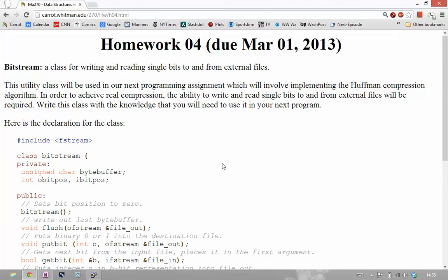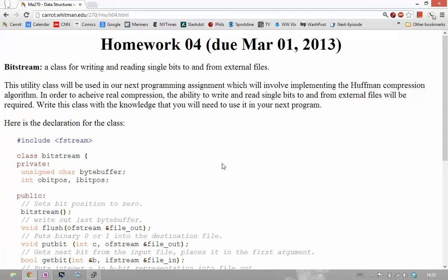I say emulate because the smallest addressable space in either RAM or a file is a byte, 8 bits. So you can never write or read less than a byte to a file or to memory. The smallest addressable space in every computer system I'm familiar with is a byte. That's not good enough for us.